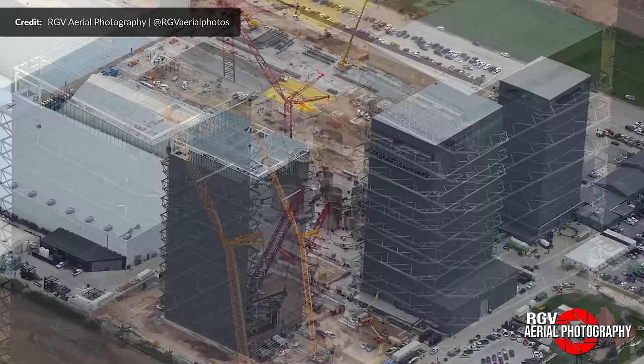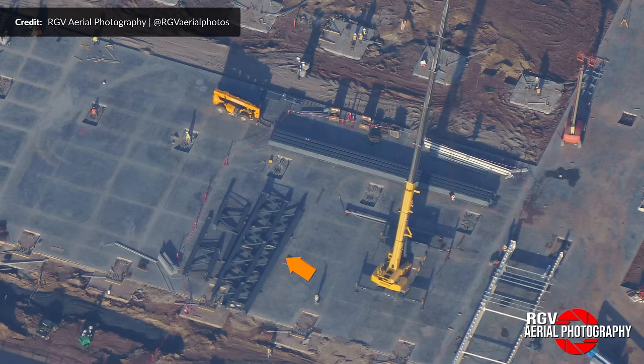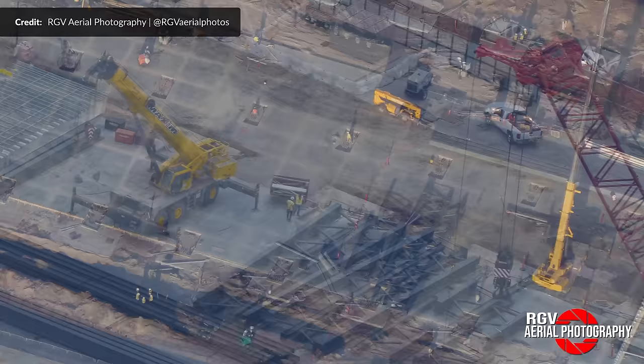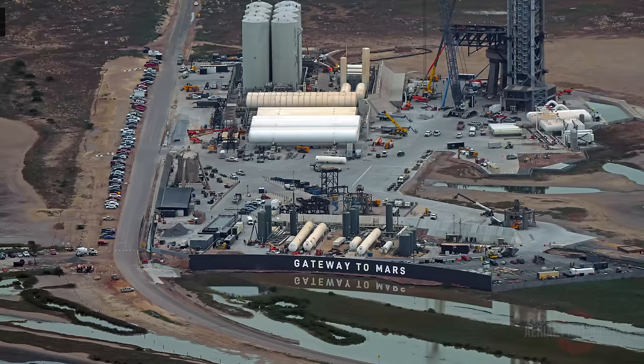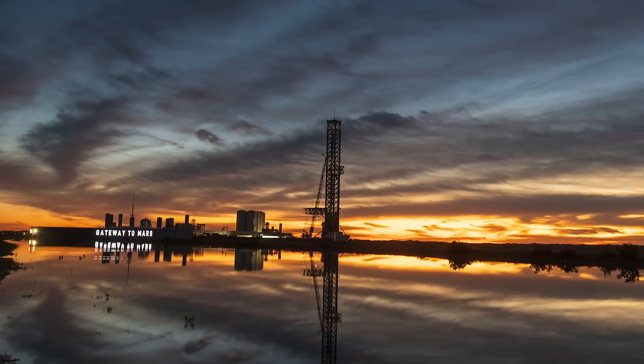Close by, the Star Factory keeps on growing. Unlike what we've seen before, these new major beams for the next section right next to Highway 4 are of a very different design. Unlike the previous single I-beam style, these vertical supports are made up of two 90-degree offset I-beams with diagonal supports going back and forth. Given that they've been painted dark grey, perhaps this is where that awesome glass siding will go after all — just like we saw with the renders.